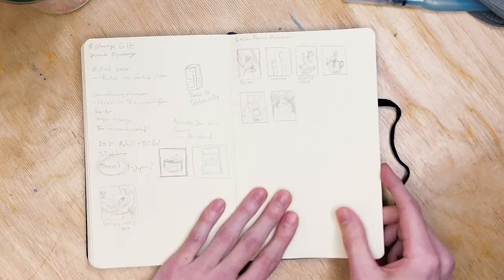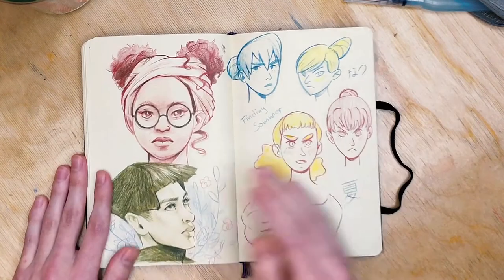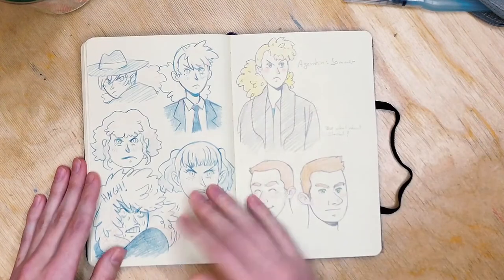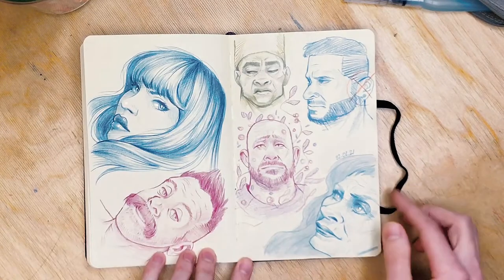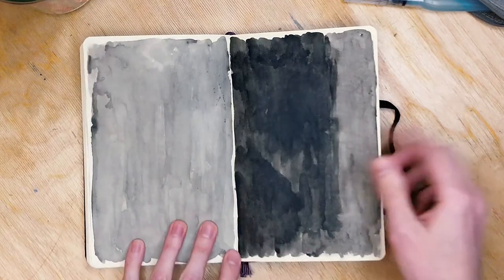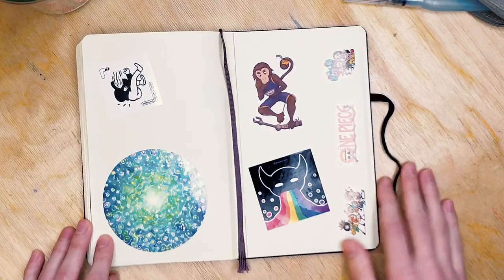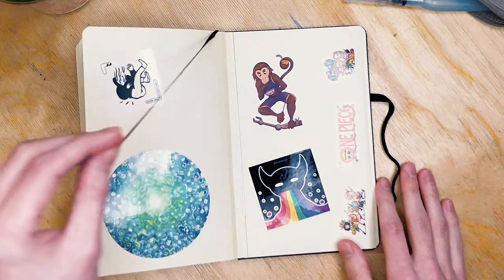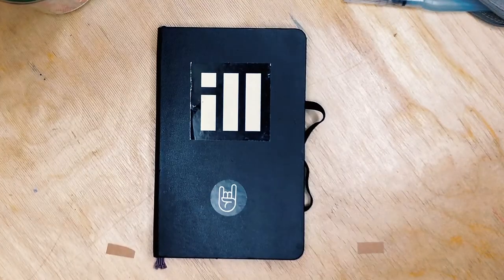Drawtober ends here, then there's a big break, and then I start again in 2021 with some random stuff, and this is part of the new comic project. And this is random stuff again. This is just for scanning a texture. Next are some stickers, and that's it. The end.